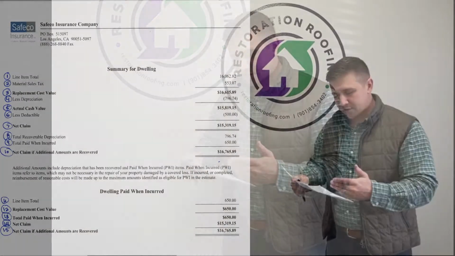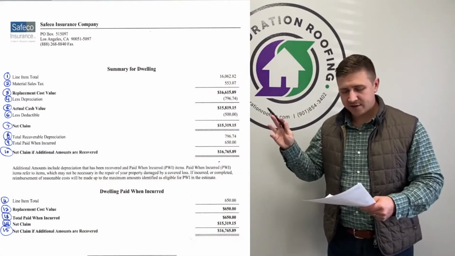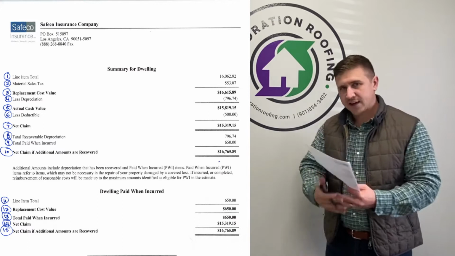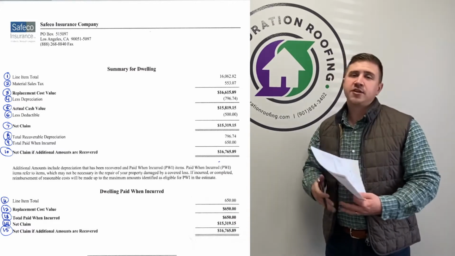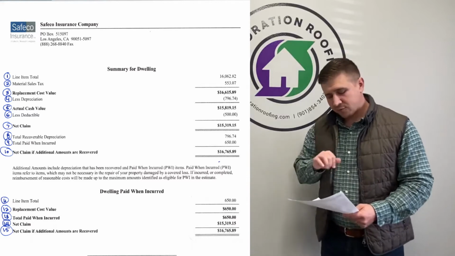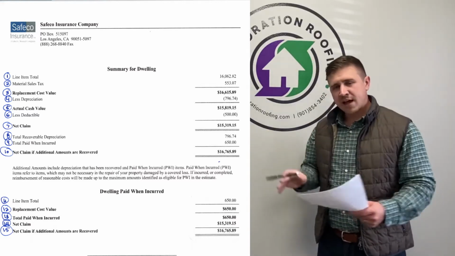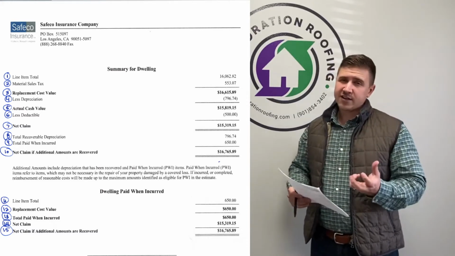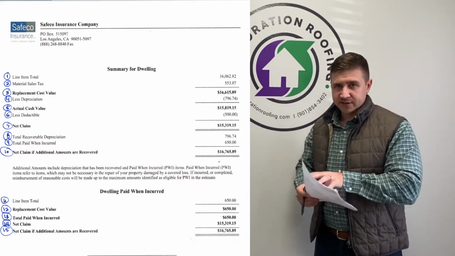So what I want to do in this video is go through this line by line, and we're going to pop it up right here so you can see it real big. I've got it numbered. This page right here is a summary page. This is where all the numbers add up, and where you determine how much your claim is paying. There's a lot of weird things on here, so I'm just going to walk you through it line by line. Yours should look something like this. There are a lot of different variants out there, but most of them are going to look very similar to this.